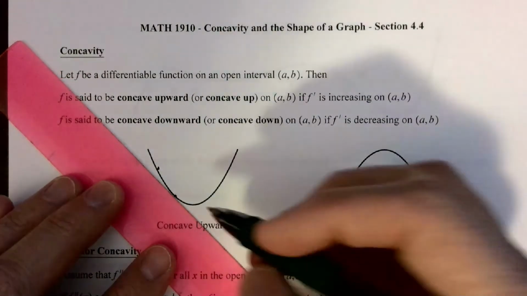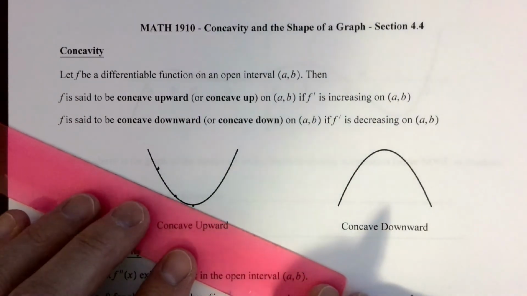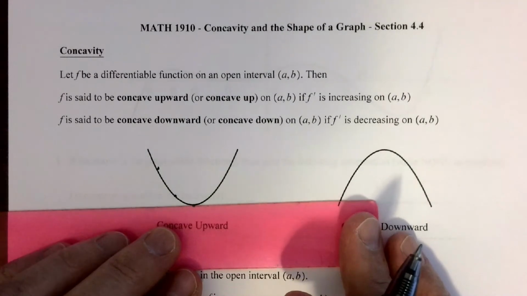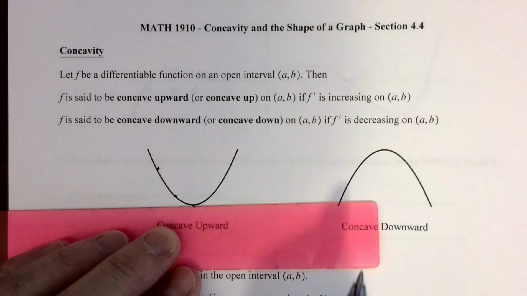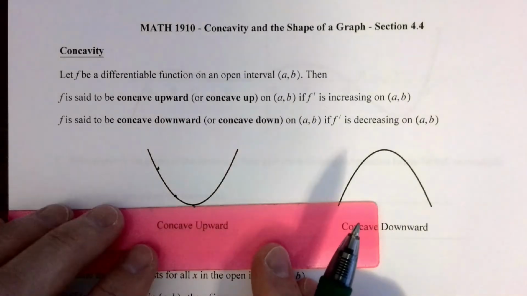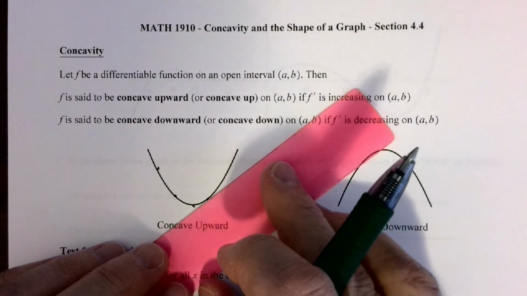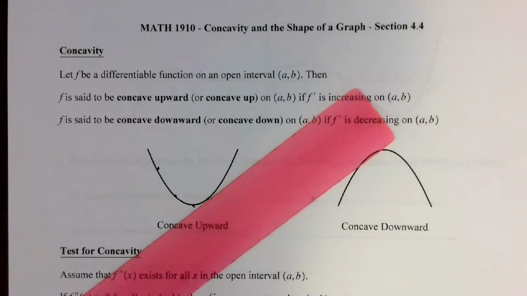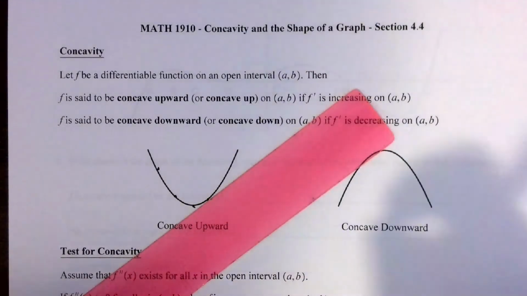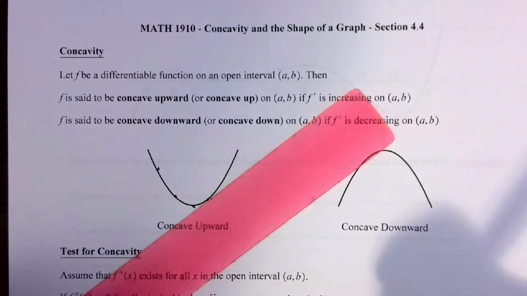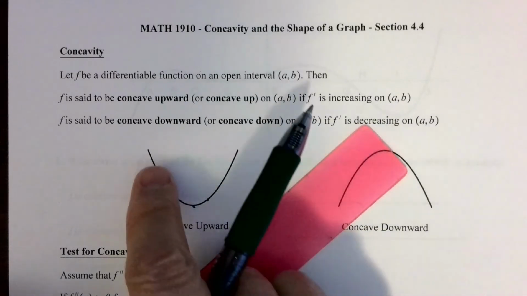As I continue to move around this curve, I have a negative slope, negative derivative, until right there at the bottom we have a horizontal tangent line, where the derivative is 0, at that minimum. And then as we continue to move towards the right, we turn to a derivative that's now positive. So as I'm moving from left to right, the derivative is increasing. Do you see that? The slope is increasing. And this shape that we get is what we call concave upward. It's an easy shape to remember.